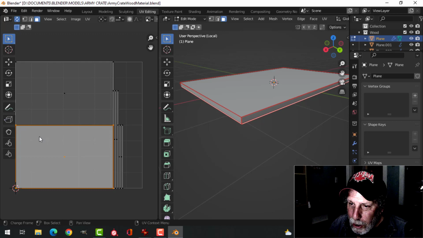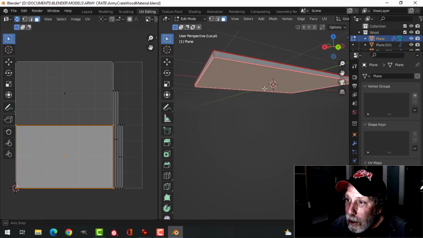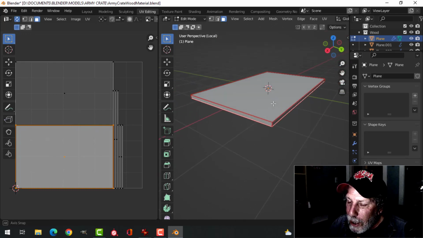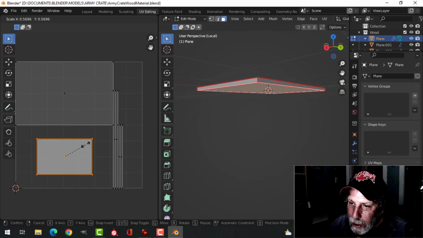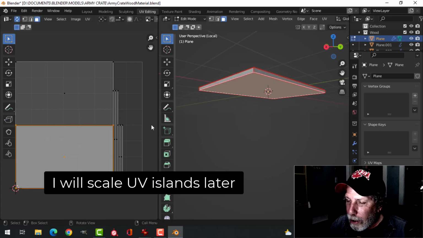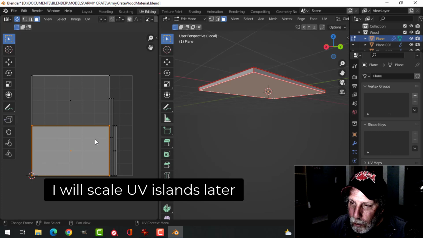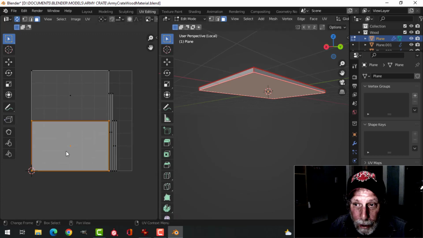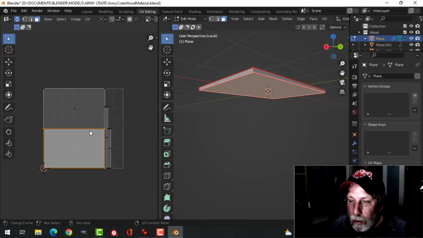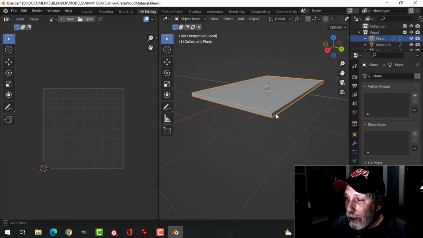And so you can see I've got a big island here for a piece underneath that is not even going to be seen. So we're going to think about this, and I'm going to be scaling this down here. Be careful, don't scale it over here, you'll scale your actual model. I'm going to simply unwrap it the way I'm doing, but I'm going to scale it over here so that it uses a very small amount of the window. I don't want to waste the space because all you have is this. And I'll show you, and that's for the whole model.